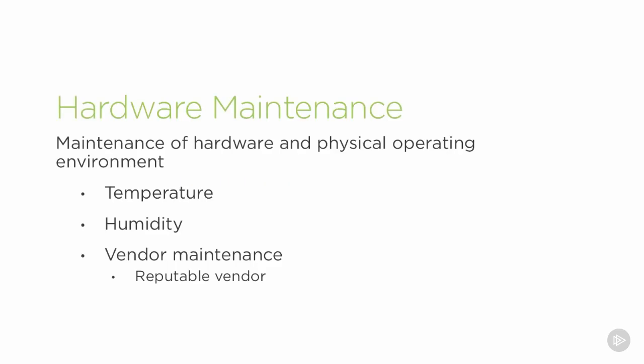Auditing of hardware. Obviously, our hardware has to operate in a secure environment, and this is where maintenance of the hardware and its physical or environmental operating environment is actually so very important. For example, hardware quite often must be maintained and operated within certain limits of temperature. If it gets too hot, we start to have problems.